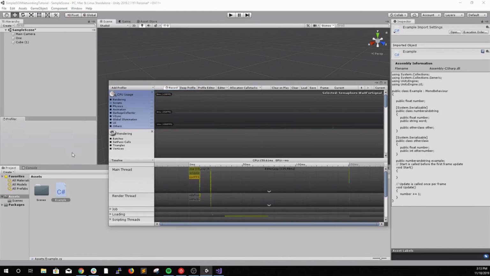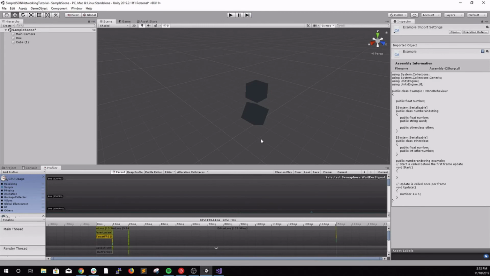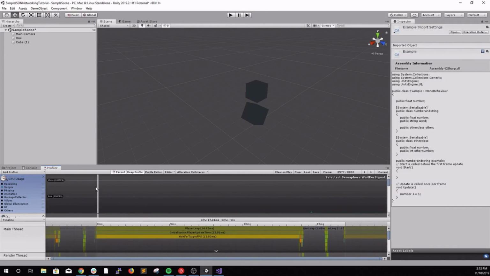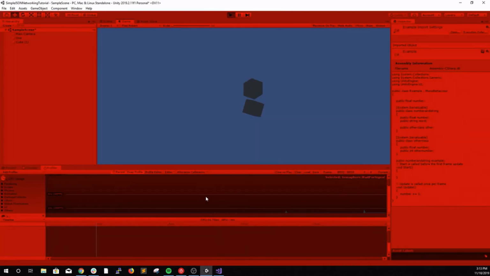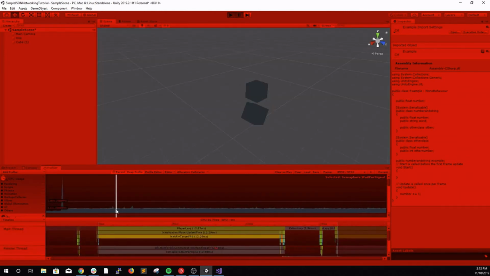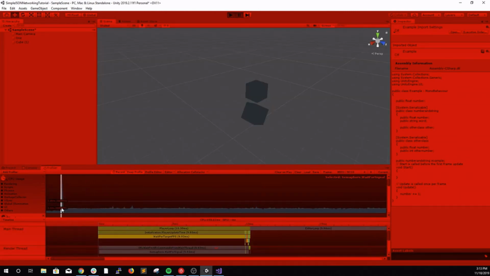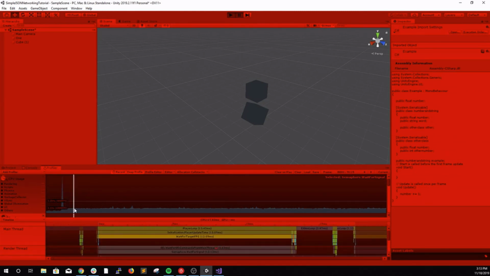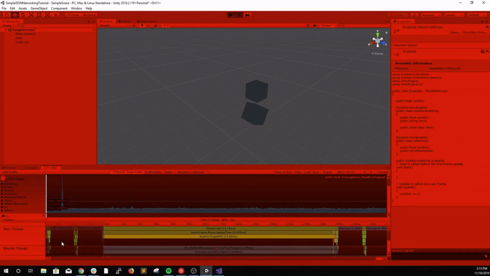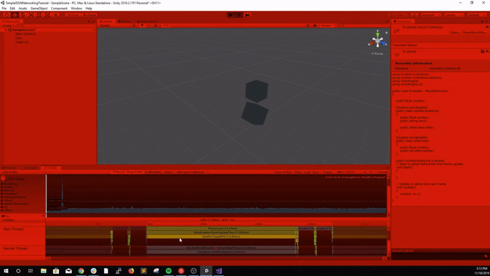Analysis, profiler, let's just put the profiler right there. Okay, let's do deep profile. So you can also click on a specific spot, and you can kind of go through and look at what's doing what.